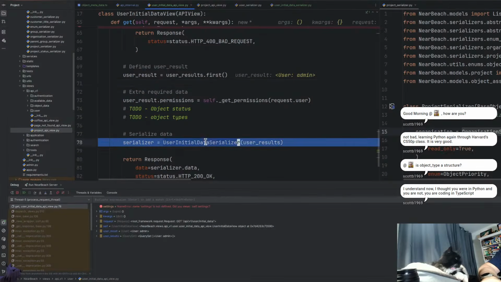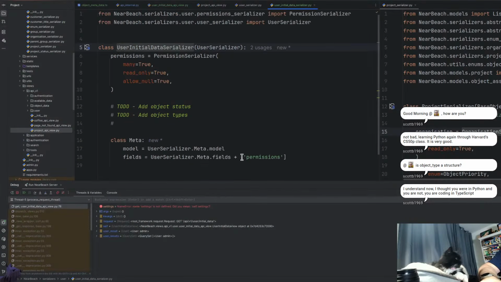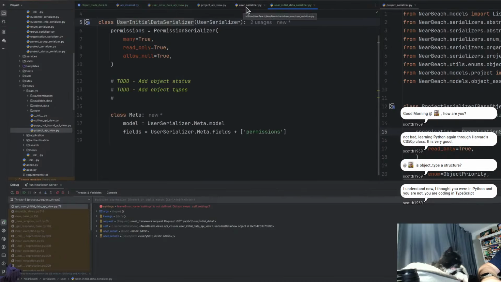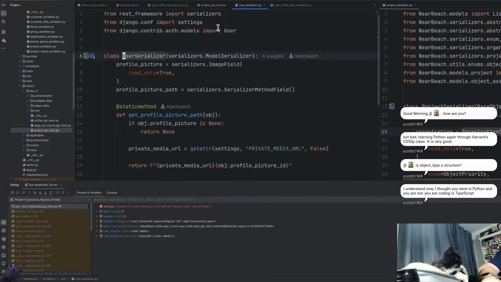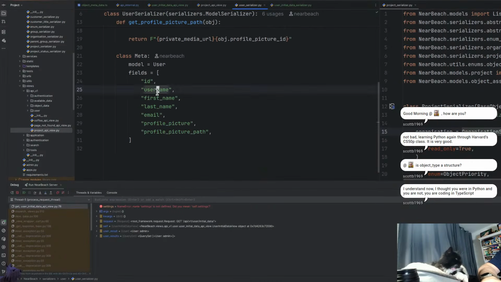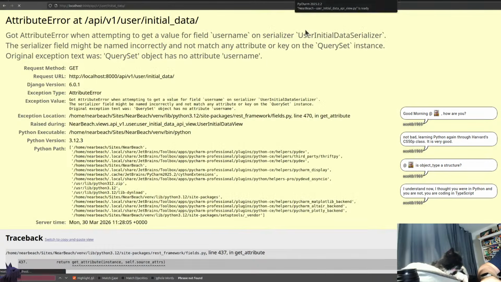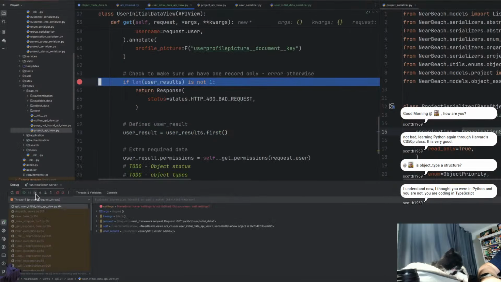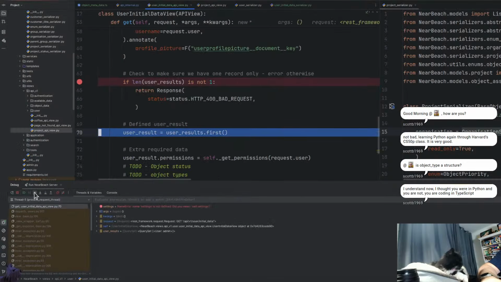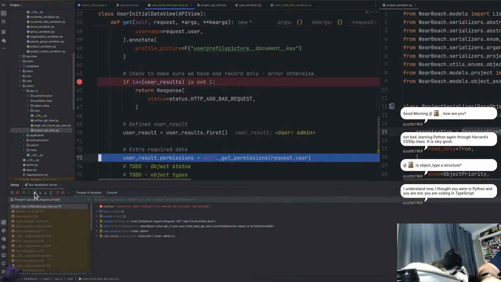So somewhere in here, we've broken it. If we have a look at the user serializer, it's saying we don't have something for username. I'm just going to hit play. I'm going to hit this again, just to hit the breakpoint. And I'm just going to move forward.